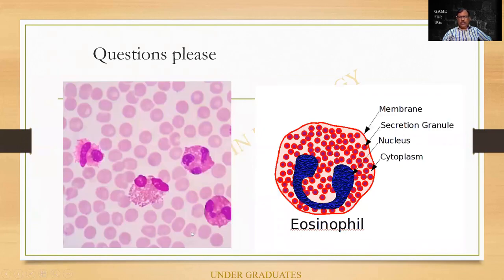Eosinophils, I had shown you earlier also. This is the picture of the eosinophil. A lot of conditions are there. If you go to my book, on one page at least 15 to 20 causes will be there. And you can choose at least 5 comfortable causes for you people.